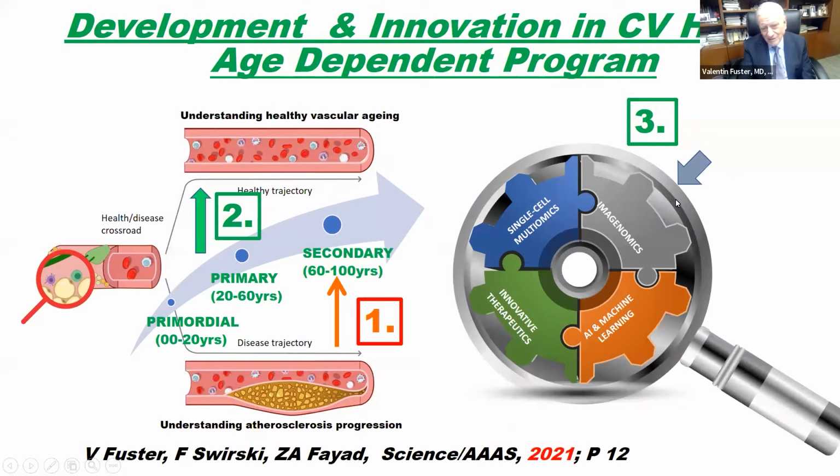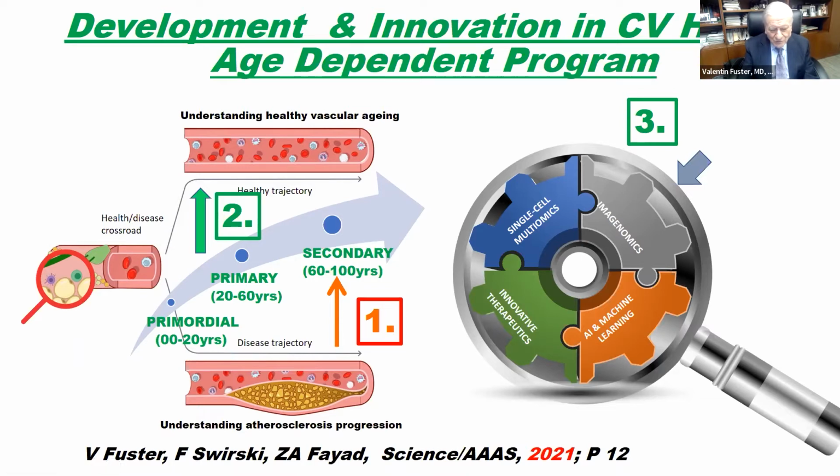And this is actually what I have here, the combination of new technologies: Imagenomics, which is the topic I'm going to be talking about today, artificial intelligence, and the understanding of the single cell that circulates in blood and can tell us a lot about us. For example, a monocyte can provide a lot of information on the genetics and many, many things. And then innovative therapies, that is, can we start doing trials in people who are much younger and begin to understand how the disease develops, for example, at age 20, age 30.